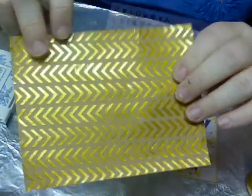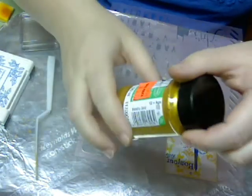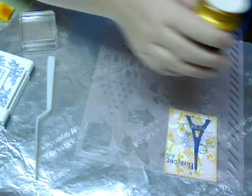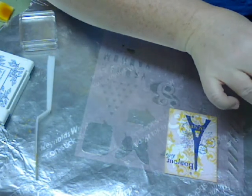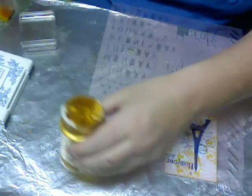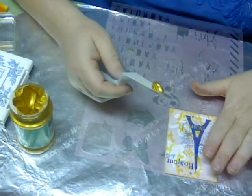I made this with one of the other stencils. It's raised-up texture paste. It's gold colored. It's gorgeous. A ton of it in here for $3. So if you have a Craft Warehouse near you, I know they're not that common, but boy, if you have one and they've got this on clearance, this is a good deal. You don't need a lot.